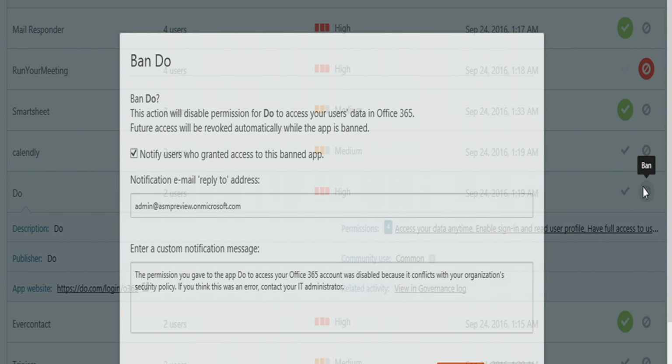I highly recommend this. Send them an email message with an address that you want them to reply to if they have a question. So if this is like 400 users, you probably don't want to point them to you. Point them to an alias of some sort so people can help you with the amount of email that you might get. And then, of course, give them a custom notice. Why are you doing this? Right? Because the first question is like, I use this thing for this reason. It's a really good tool. Why are you taking it away from me? So give them a reasonable description of why you're doing it.